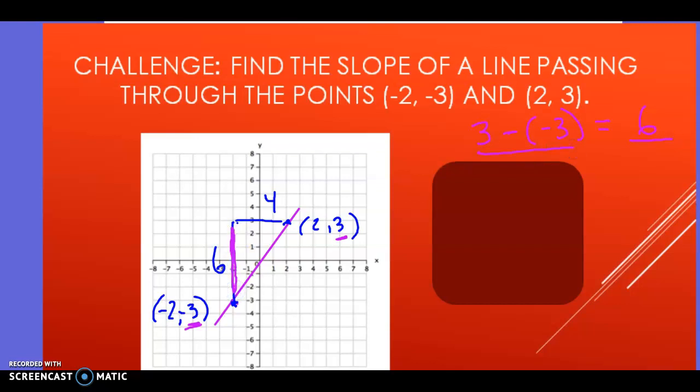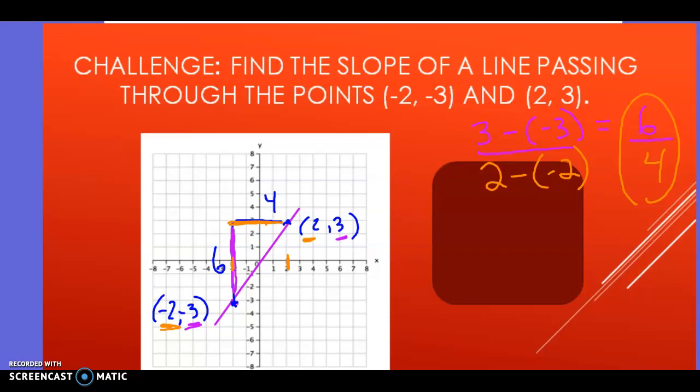So now let's look at how we get this 4 that we got in the bottom. Well, what I'm trying to do is figure out how far it is from this -2 over here to this +2. So I'm trying to find the difference between these 2 numbers. I could take the 2 and subtract the -2 to figure out the distance between them. 2 minus a -2 is +4.